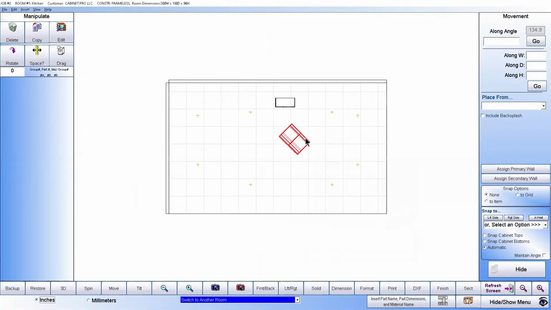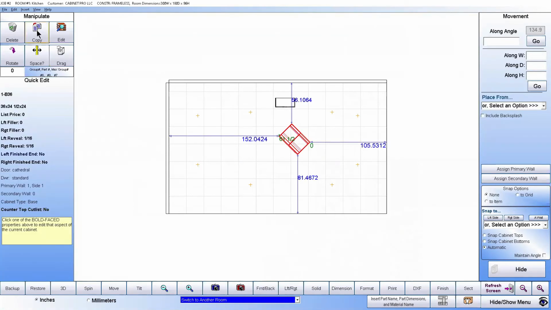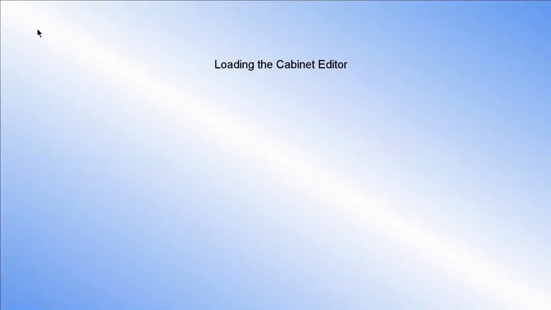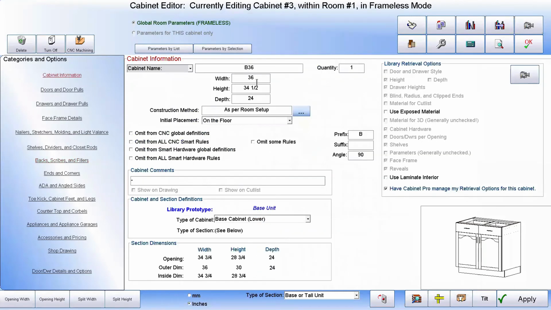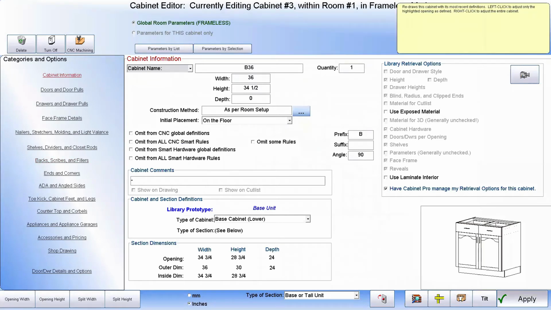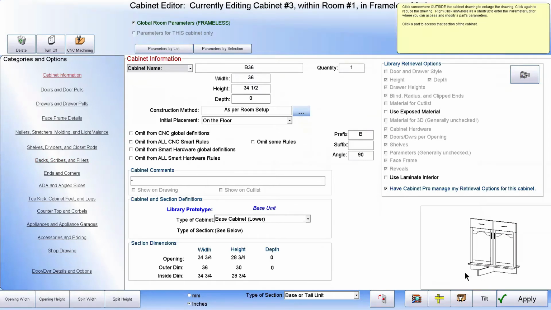Now I want to put a decorative back on there. Oh, no, excuse me, not a decorative. Well, you could put a decorative back, or you can simply put in double entry doors, so that you have doors on both sides. How do we do that? If I click that cabinet and I copy that cabinet, now we have an identical replica of that cabinet with the same dimensions. The only difference I'm going to make here is I'm going to set the depth equal to 0. If I set the depth equal to 0, then I'll accept those.